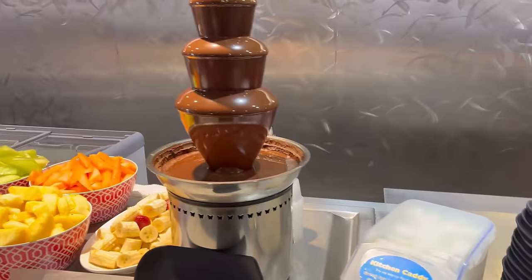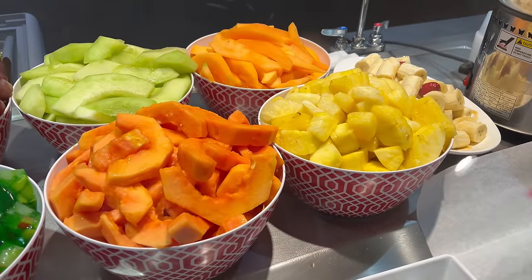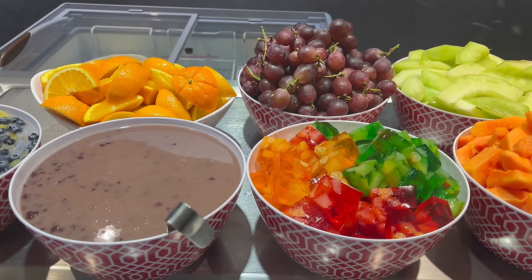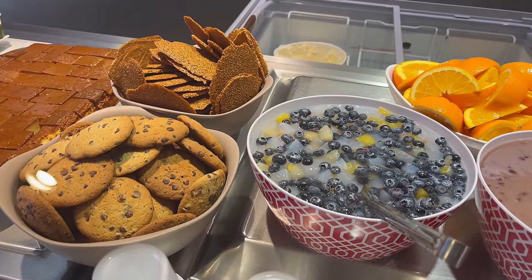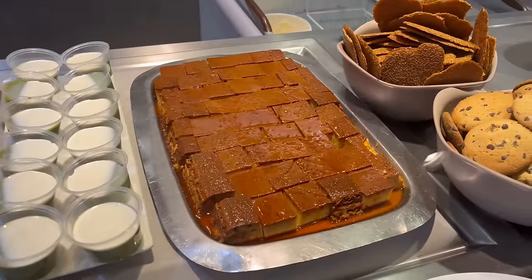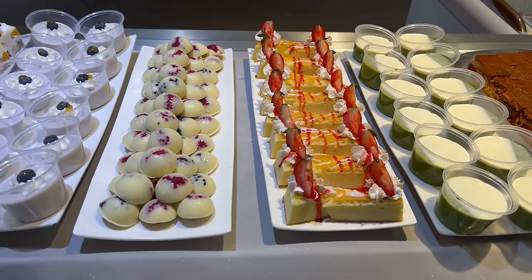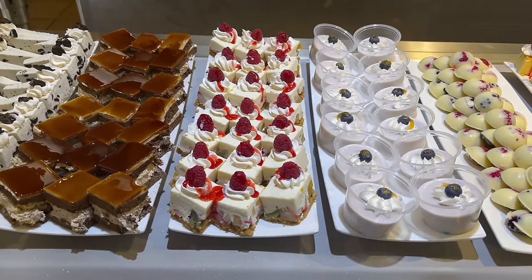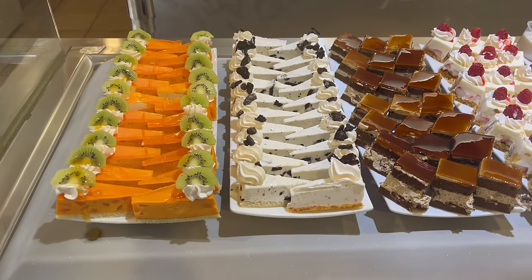And then we have the desserts. You have your chocolate fondue tower here, and then some fruits — bananas, pineapples, cantaloupe, and honeydew. Grapes, jello, some sweet azuki beans, and some oranges. We have some cookies as well as something labeled as natad cocoa — I'm not sure what that is. We have some flan and some green tea pudding, and that is next to some Japanese cheesecake and white chocolate berries. We have a taro mousse, a fruit cake, an oreo mousse and chocolate cake, and then a mango mousse at the end.